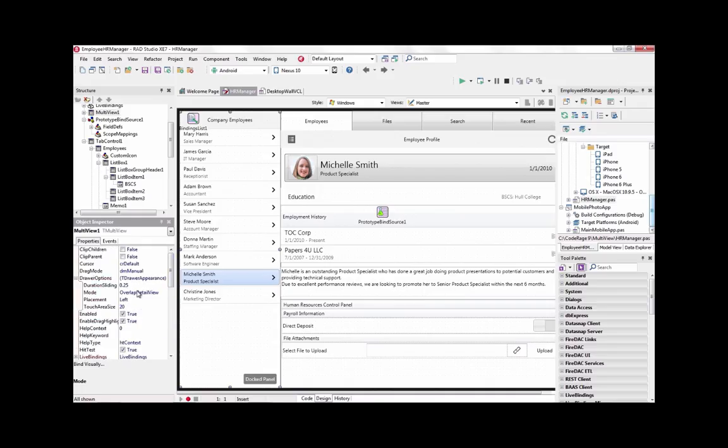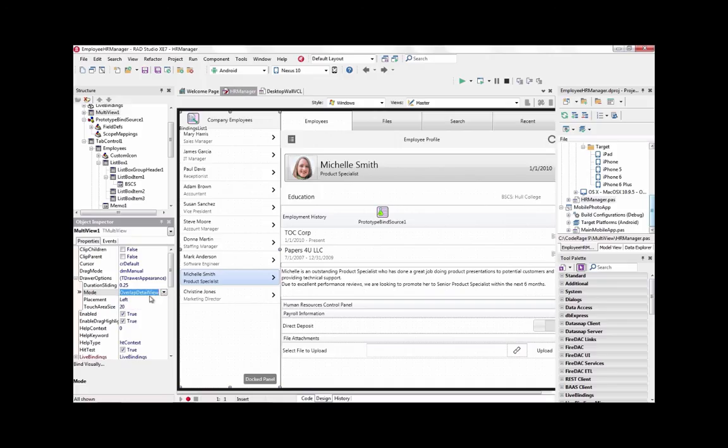We have the duration sliding, so how long is it going to slide for? The mode, overlap detail view, or we also have pushing detail view. So overlap means that when the drawer comes in, it's going to overlap and cover the content that you're seeing in your application, your detail view content. Pushing means it's going to push that content over to the side as the drawer slides in and it makes space for the drawer to show.